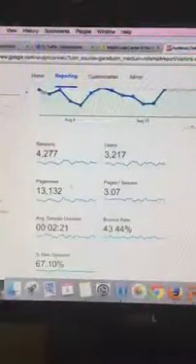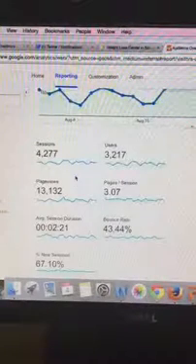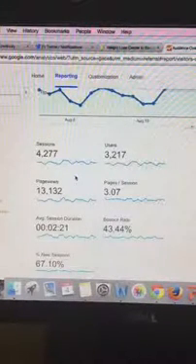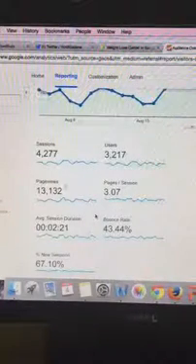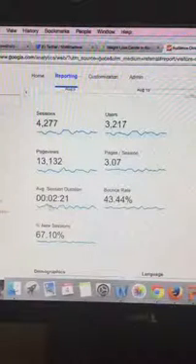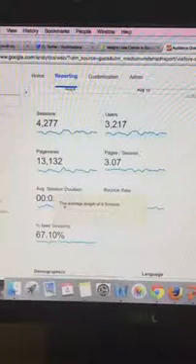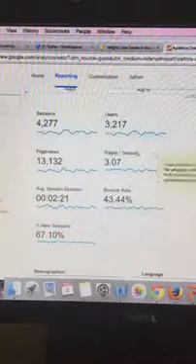So for your website, you look for how many visits. Even though page views sometimes don't matter, what matters is the conversion. Like how many people actually called you, how many clicked on the actual link, and how many clicked on the blog. Does that make sense? So you have pages per session, the bounce rate, and of course the duration. Those matter. If your duration is less than 1 minute, then it's not good. That means there's something wrong on your website. Maybe nobody likes it. Okay, so that's the audience section.